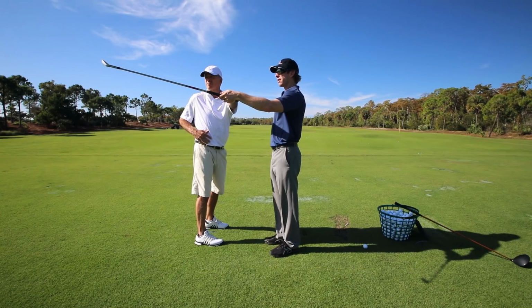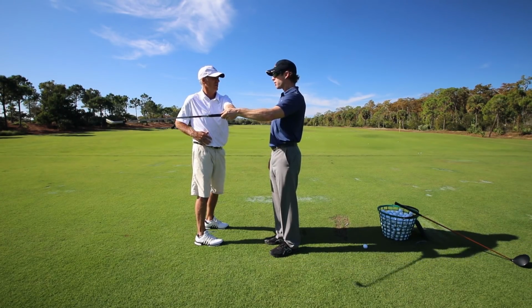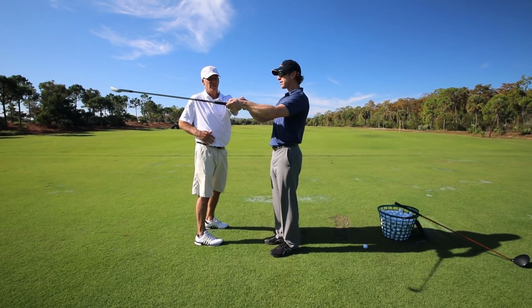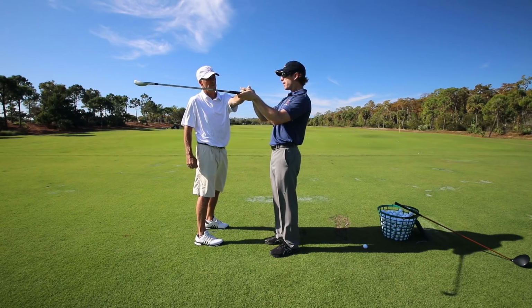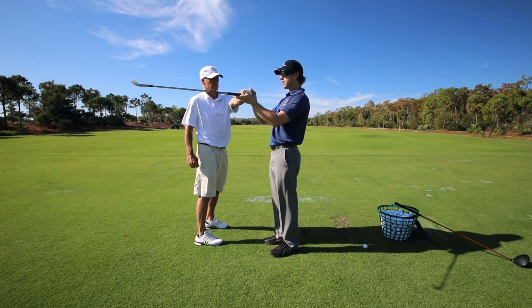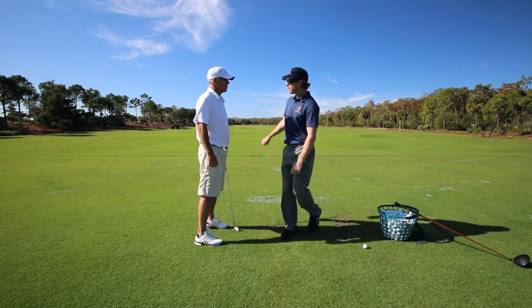Is that club face parallel to the ground? No. What does that mean? But I bowed a little bit. It's shut, right? So you bowed this wrist. How would it look parallel with this forearm? This wrist has to be anatomically flat. So when you come out of your posture every time, check that. And if it's shut like this, you know that all that's going to do is encourage you to keep ripping it inside as you go back.